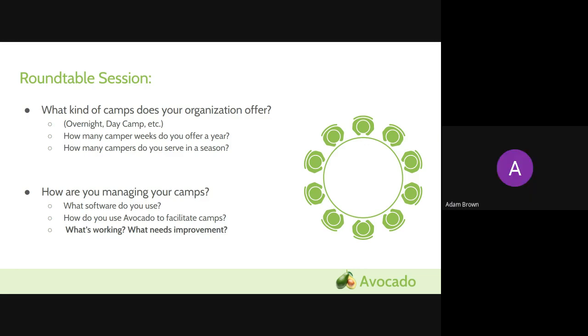Could I ask a question, maybe preying on the expertise on the call for people who are doing camps registration through Avocado? I'm certain that you're navigating some of the same problems I'm looking at, which is I'm registering for a week at camp, but I might need to add on 6 or 7 different variations of early drop-offs and extra overnight trips and all these things that camps do because it's special for kids. Is that all managed through instance packages? Is that how you're doing it, or am I missing the setup trick for that?